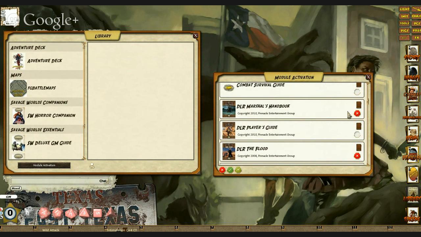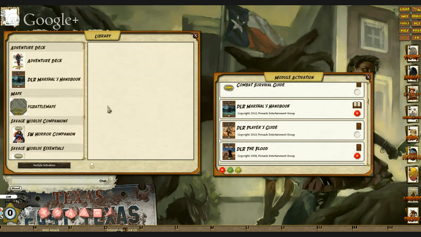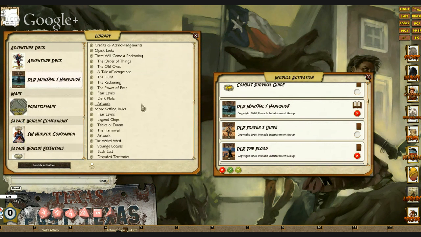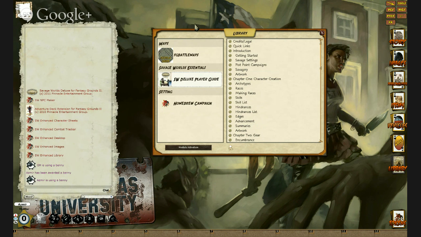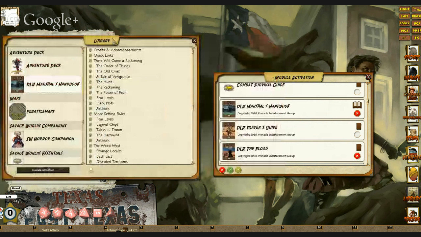So by putting this tag on it, even if I turn it on over here, I have access to it. But if David goes into library right now and looks, he won't be able to see it. Now, if he were a DM also and he had the book himself and was trying to get access to it, you would get a prompt saying you do not have access to that book.